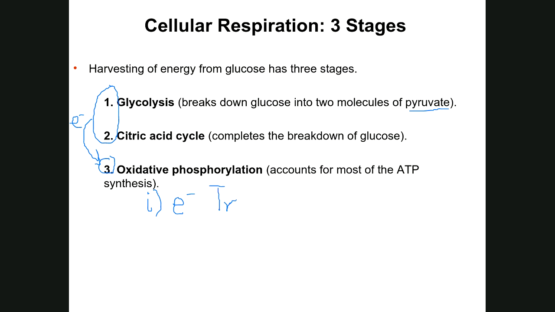So we will talk about those electrons being stripped from glucose and glucose-derived products in stages 1 and 2. Those electrons are being carried, not just to stage 3, but specifically to the first substage of stage 3, which is electron transport. Then we'll talk about how there's a network of proteins that use the energy from electrons to help them do their job. You'll come to know this network of proteins as the electron transport chain.